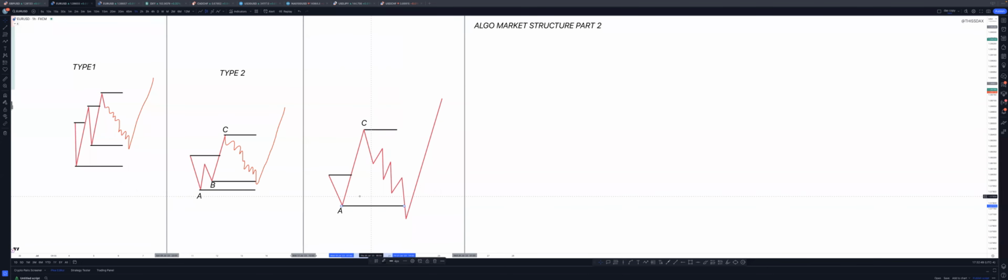You don't want to be caught trying to buy from here. You don't want to be the trap. The basic market structure will tell us to buy from here, but the algo will tell us that this is going to be a trap because there is no B like this or like this here. We have type 1 and type 2, but in this scenario, there is no B here. So that automatically means that this low will be taken out. You expect this low to be taken out automatically.